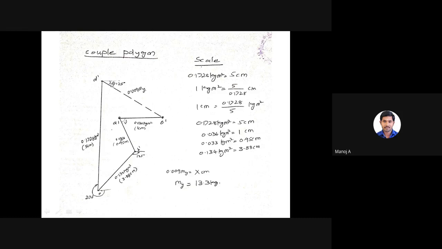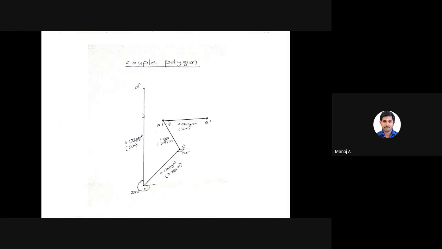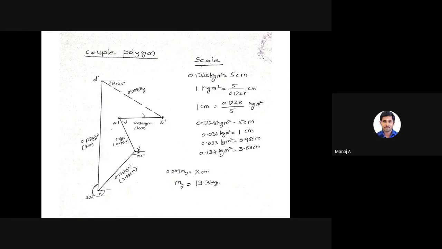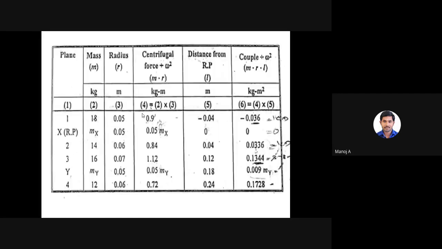So from that, you have to find out the value of MY. Similarly, you will get the value of angle theta from the direction of the reference plane x. So you'll get the 13.3 kilograms. So you have to multiply, you take this table. In this table, mx, you have to multiply 13.3 into 0.005, so that you will get that value into angle. So the remaining only is you have to find out the value of my. So mx is 13.3 into 0.05, so that is centrifugal force. So the only unknown value here is 0.05 MY.